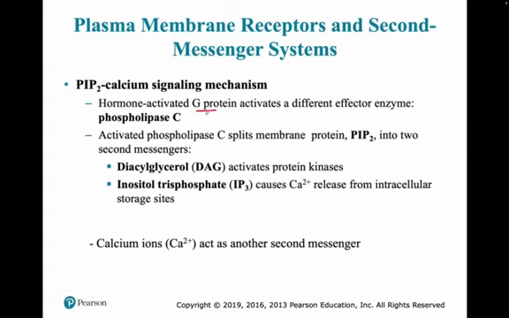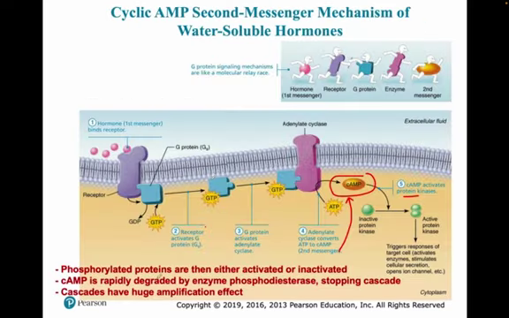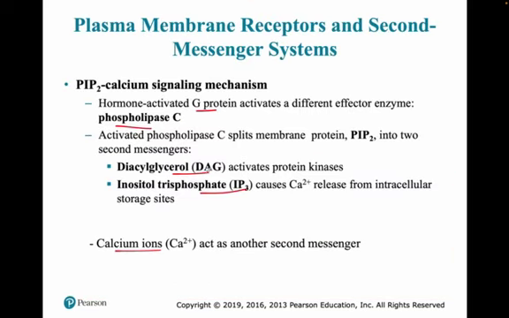It activates G protein, but the effector enzyme is not protein kinase here. It will be phospholipase. It actually activates two other types of second messengers. Instead of cAMP, here DAG or IP3. These second messengers are activated. Calcium also can act as a second messenger. You do not need to go into a whole lot of details of this mechanism. This is the basic mechanism we just discussed, but you should know the examples. For example, IP3, DAG, calcium, these are all second messengers.